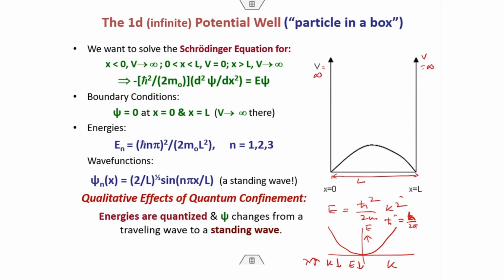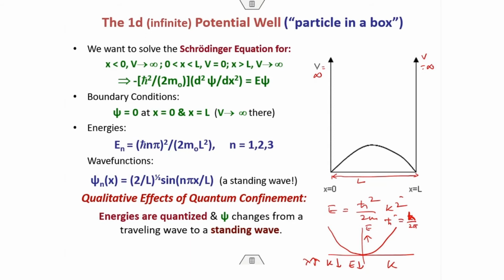So that means you have a well with two big barriers, and you are sitting in the well. So you cannot come out of that, right. That is the meaning of this. So between x equal to 0 and L, the potential V is 0, correct. For x more than L, potential is very high. For x less than 0, potential is also very high. So we can write down the Schrodinger equation in this format, as you have seen here, minus h square by 2 m 0 into d square psi by dx square in one dimension.